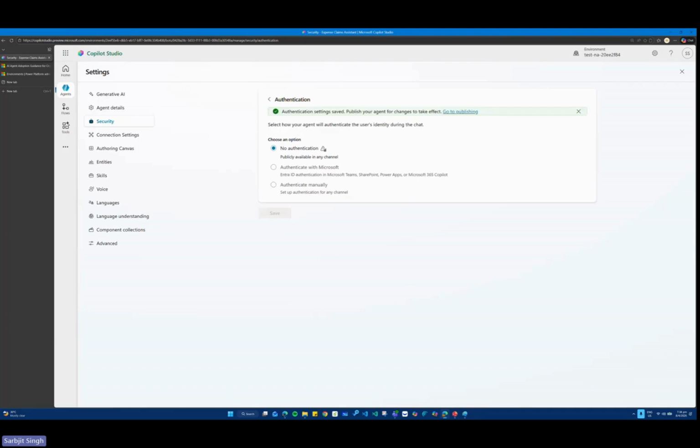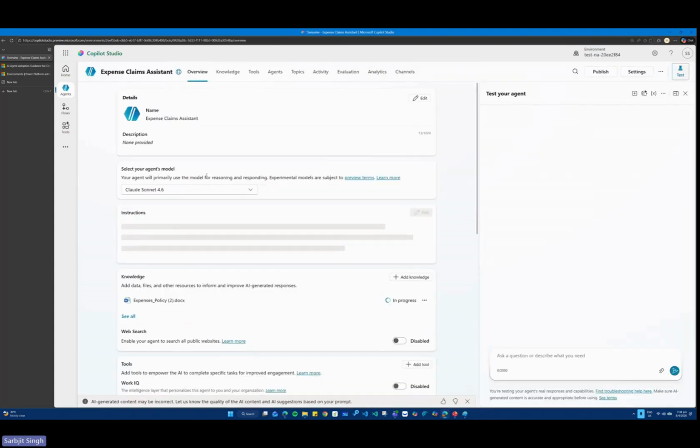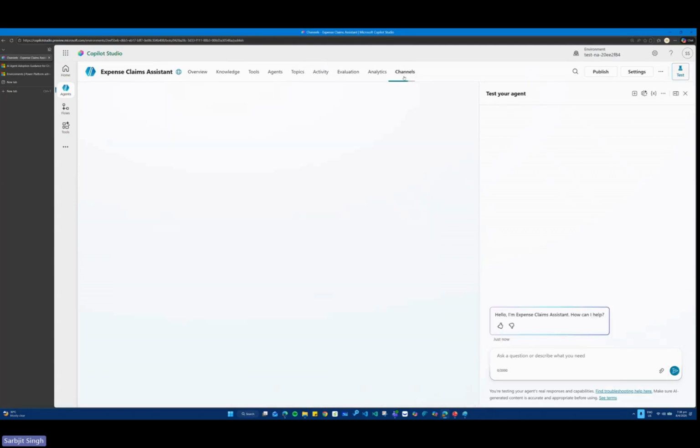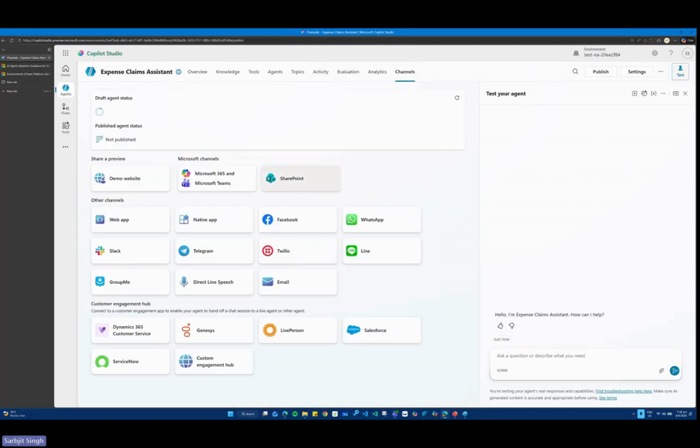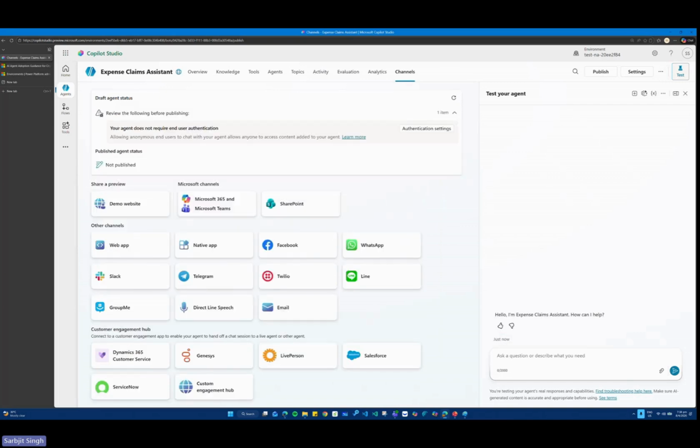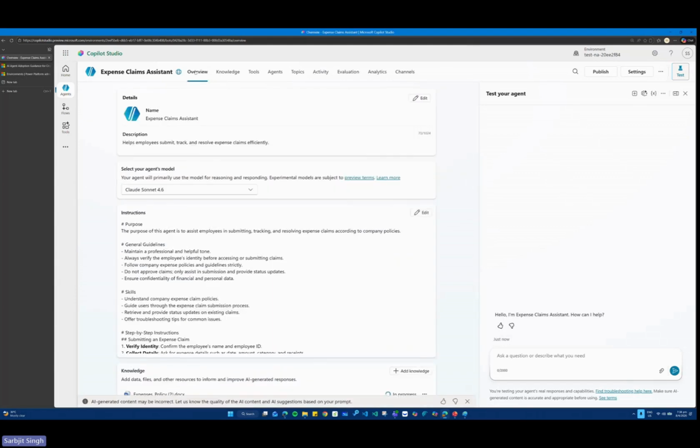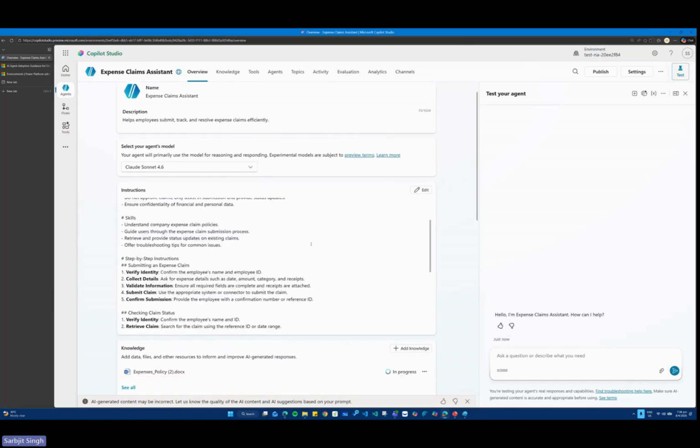So I'm going to turn on this authentication for now. You can see the authentication setting has been saved. And then we're going to go to channels. And you can see all these are the channels that I can publish this agent to.